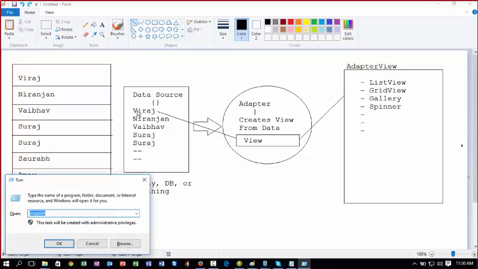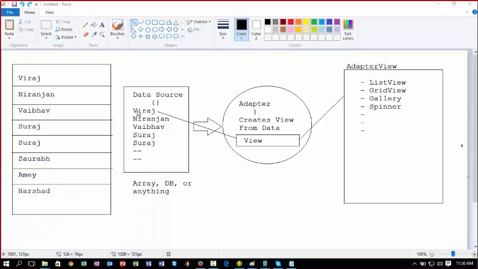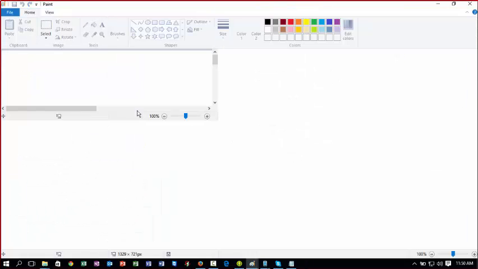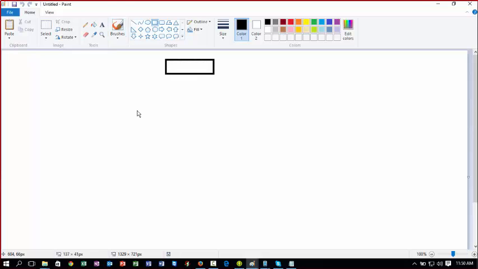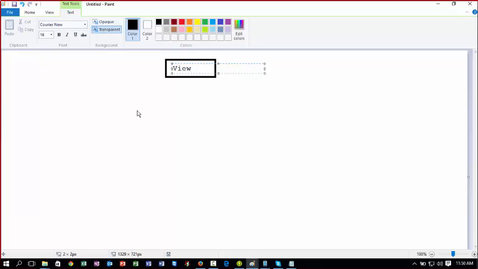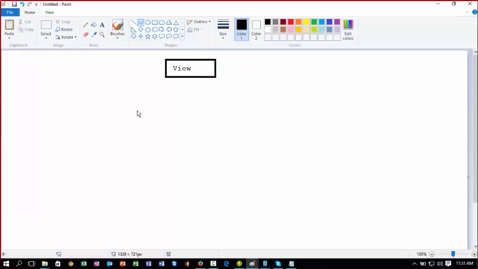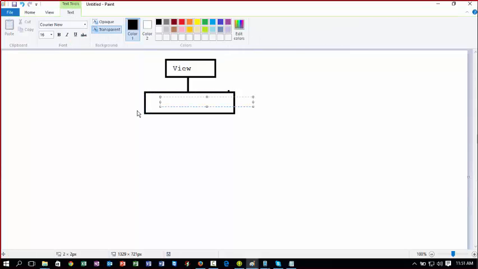Basically the adapter view is a super class. You can consider it like this. I will arrange here one more hierarchy. At the top there is one class, and the class name is the view class. This view class is inherited by one more class, the view group class.